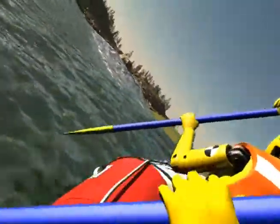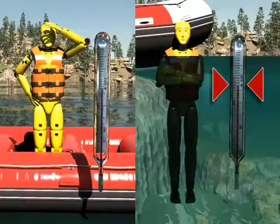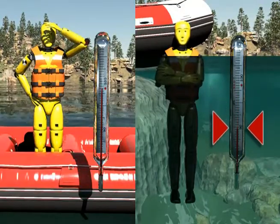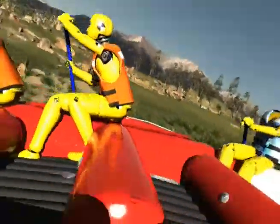If you find yourself in the river, give a yell. This will help alert your raft mates as well as ensuring a nice deep breath. Even on a warm day in the middle of summer, Colorado rivers are very cold. Get out as soon as possible. An aggressive self-rescue is considered a good rescue.